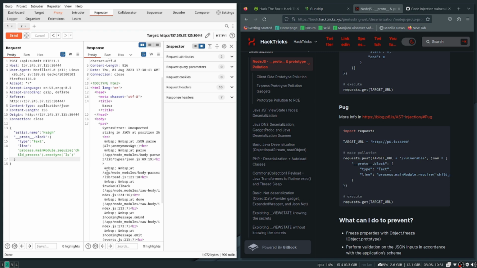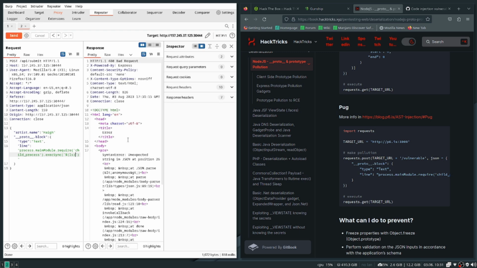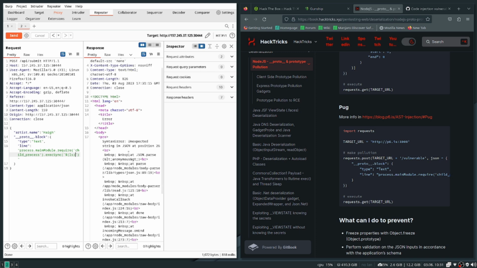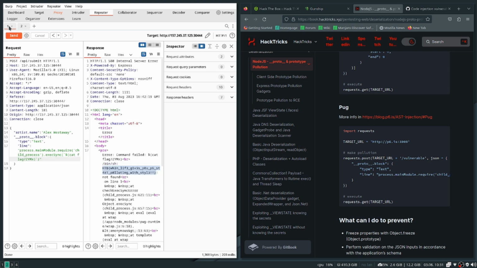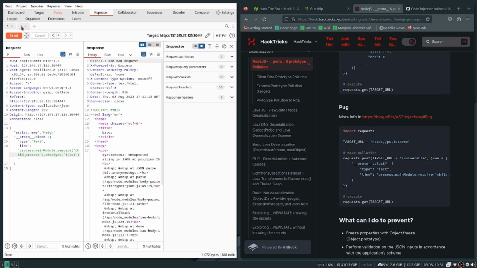Add JSON parse. So what if we could do this? I learned about this trick where you could still pass commands with the dollar sign and parentheses, ls. So if we do this, that didn't work. Let's see, __proto__ block type line.